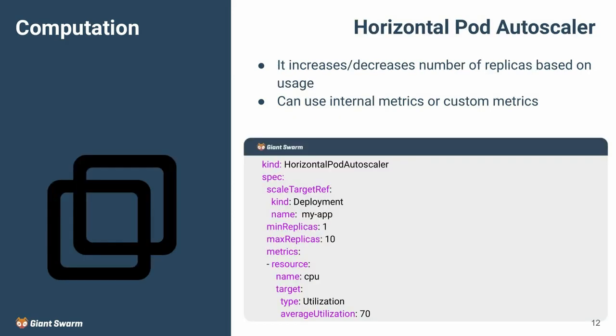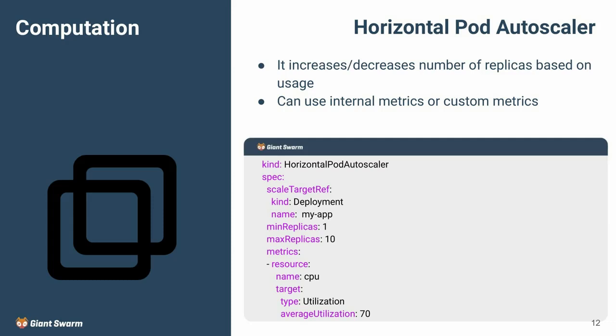So let's start with the autoscaling. There are different ways to scale within Kubernetes. The first one will be the horizontal pod autoscaler. So scaling horizontally. It creates or removes replicas on the cluster based on a certain type of usage or resource. It can leverage metrics that are coming from the internal API, or you can put something like Prometheus or any kind of metric endpoint that is compliant.